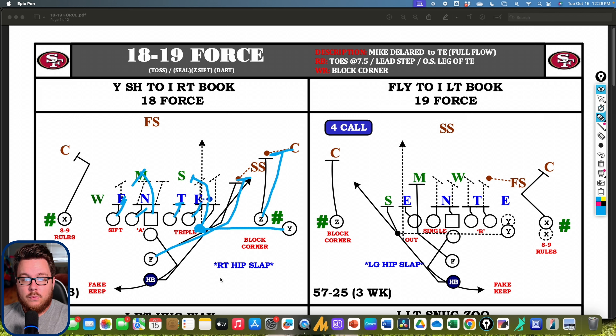This is a great variation for a team that doesn't do a lot of two-back things because the offensive line blocks everything the exact same way. The only difference from a regular 18-19 call is that we don't need the short motion for the Z to account for the strong safety — the fullback takes care of him. As long as the quarterback gives a good boot fake and holds the will, everything is fine within the box.